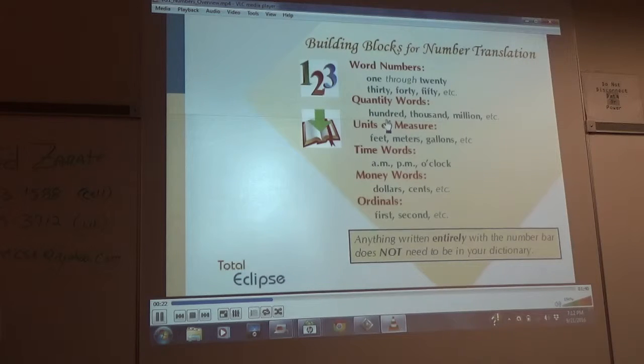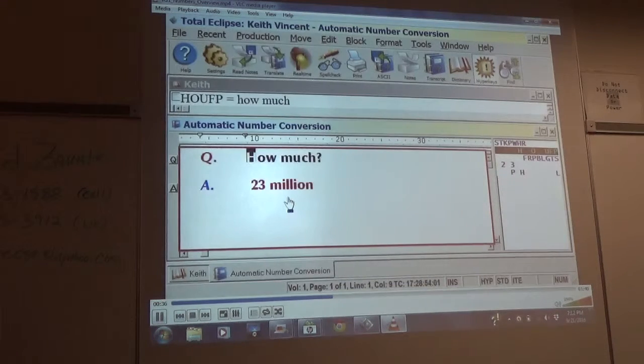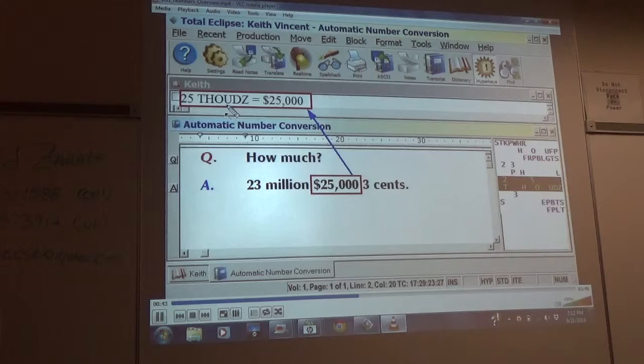Million. Describe orders of magnitude. Write the word dollars when you hear it, not before, and it, like other money words, will trigger number conversion with the appropriate currency symbol. If a number doesn't translate right, it's probably because of an old dictionary entry. Remove such entries and your building blocks will work properly.